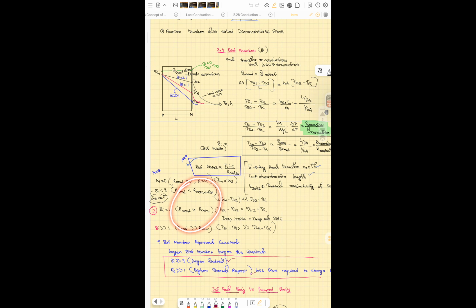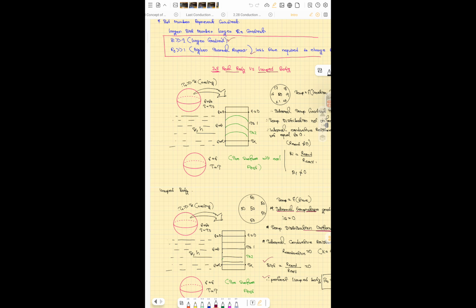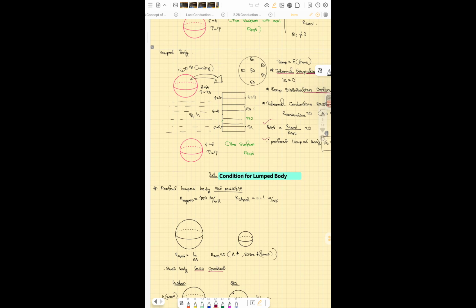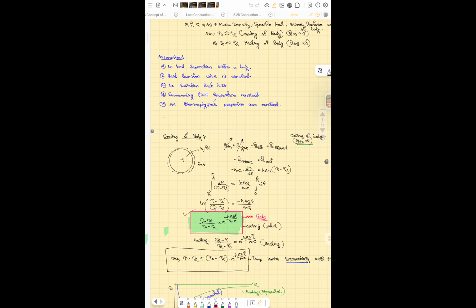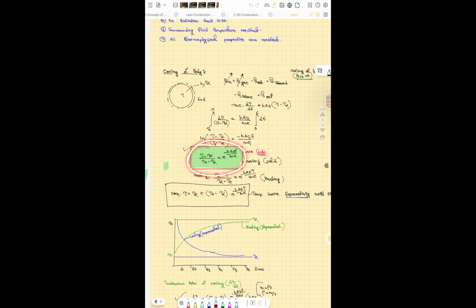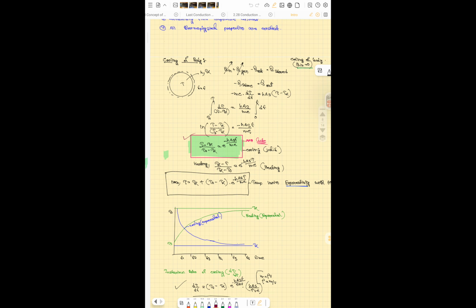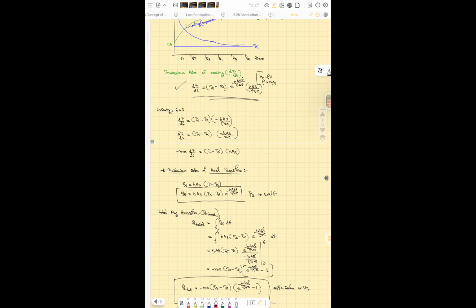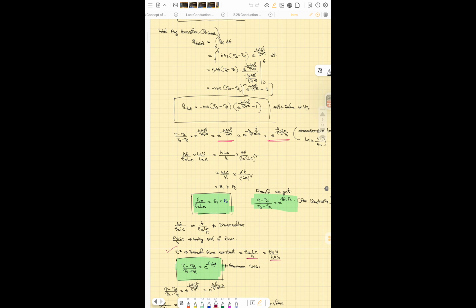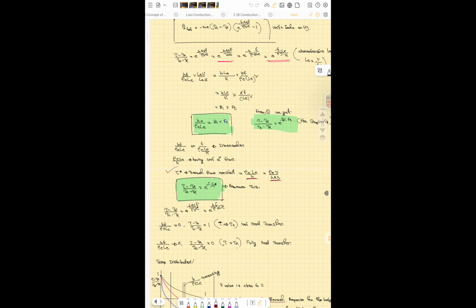Real versus lumped body, you know what a lumped body is. For lumped body conditions, there is the lumped heat capacity method. Okay, see, T minus T infinity by T0 minus T infinity equals e to the power minus h A by rho V c into t, that is t by t star. So hLc by k, that is Biot number, into Fourier number, that is important. Biot number dot Fourier number, that is important. T minus T infinity by T0 minus T infinity is e to the power minus t by t star.